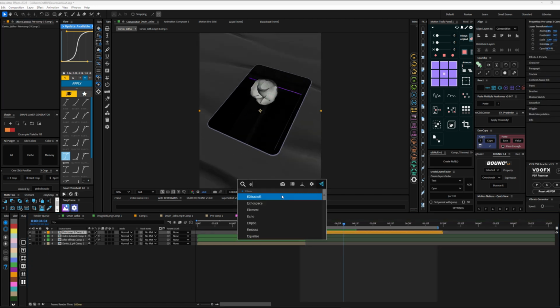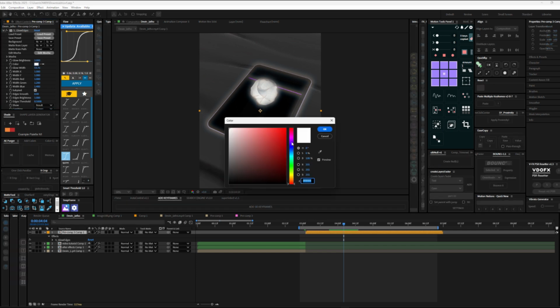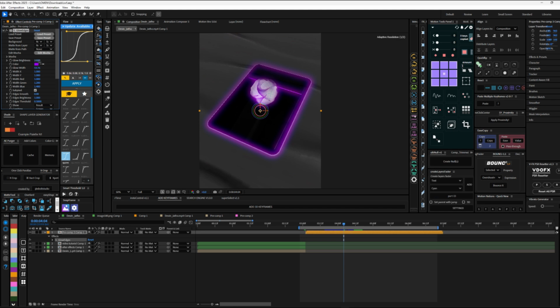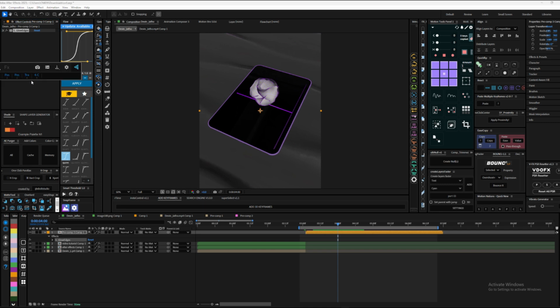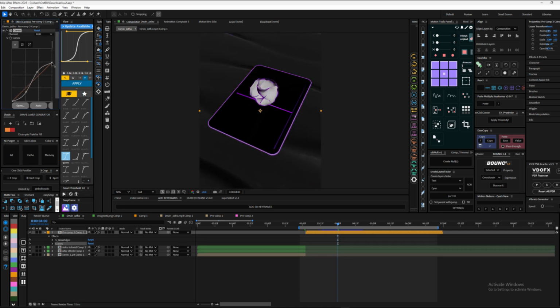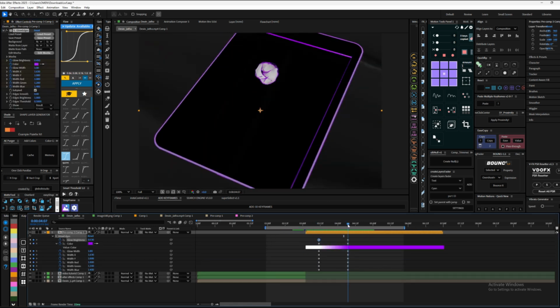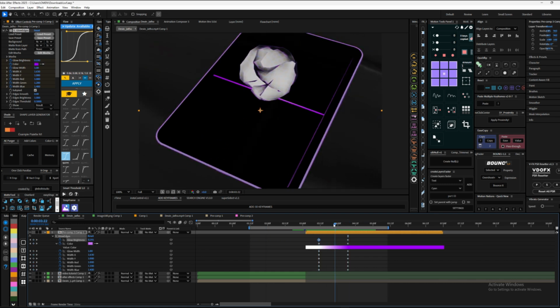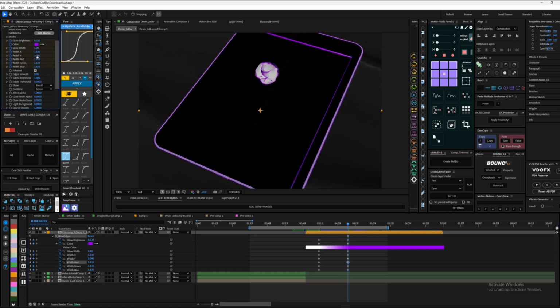For the effects, we need edge glow. Now we're going to adjust this to be like maybe like this, and we keep tweaking it until we're satisfied with our effect. Okay, maybe like this, just like how Devin did it in his video. What we need now is maybe curves. I'll add curves. Okay, it looks great now. We can also keyframe it. Now it starts as nothing. Then it goes to purple edges, just like how Devin did it. And maybe we can play around with this, be more yellowish, maybe something like this.